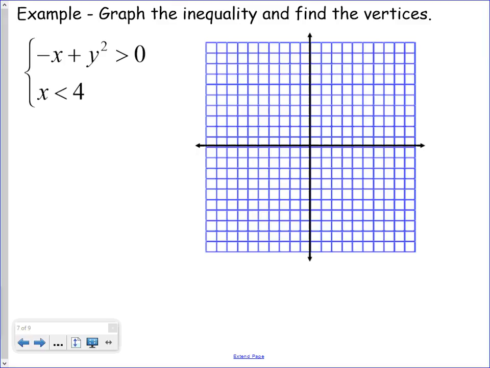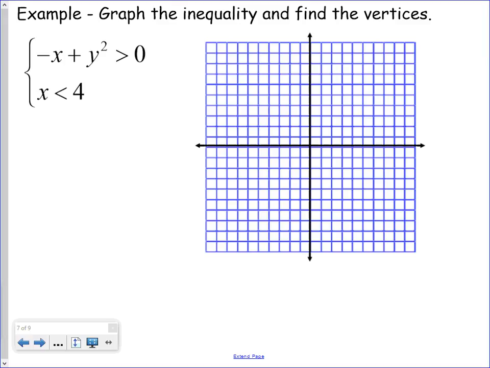So I'm going to ask this question. I'm going to start with actually the second inequality here, because this one I think probably everybody should have been able to graph: x is less than 4. What type of shape are we drawing for x is less than 4? A dashed vertical line. A dashed line because it does not have or equals to. And then if you think about it in terms of an equation, what would x equals 4 look like on a graph?